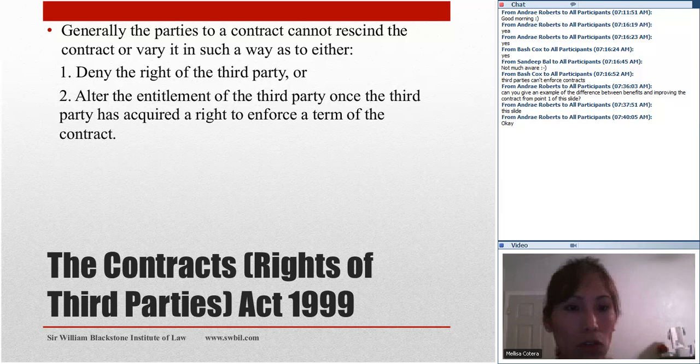Okay? So here the third party receives protection if there are changes to the contract, when the third party has communicated his assent to the promisor, or the promisor knows that the third party has relied upon the term, or the promisor can reasonably be expected to have foreseen that the third party would rely upon the term, and the third party has actually relied upon the term. Okay? Let's continue with the contract.